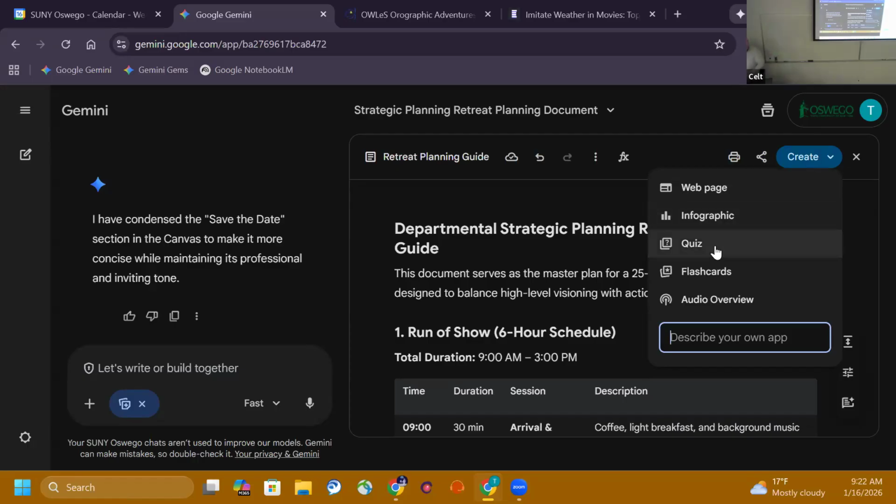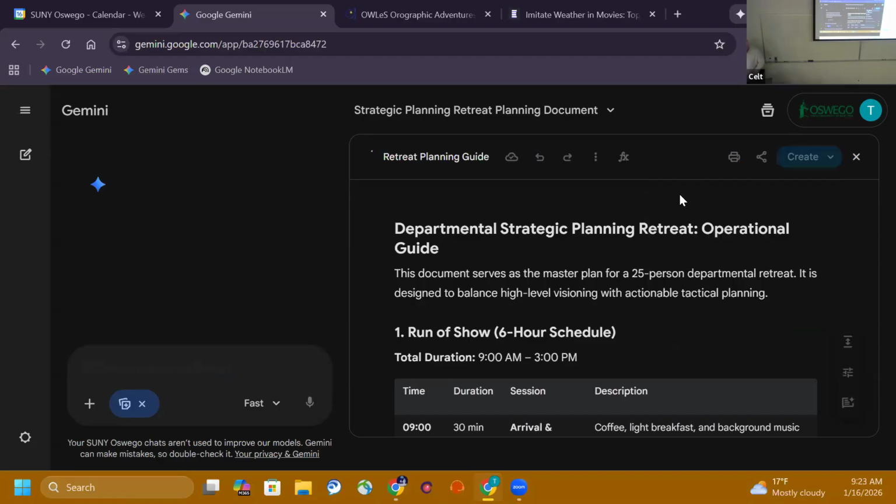No one's going to make flashcards or a quiz on a schedule, but if this was something more school related, you can always generate yourself a quiz, flashcards, an infographic. This would be great on a web page if this is something you're going to be uploading to a web page for people to just view and reference. And then it creates the audio style podcast similar to Notebook LM as well.